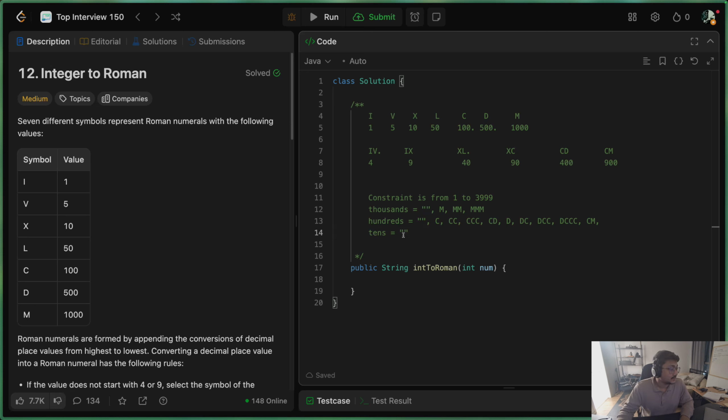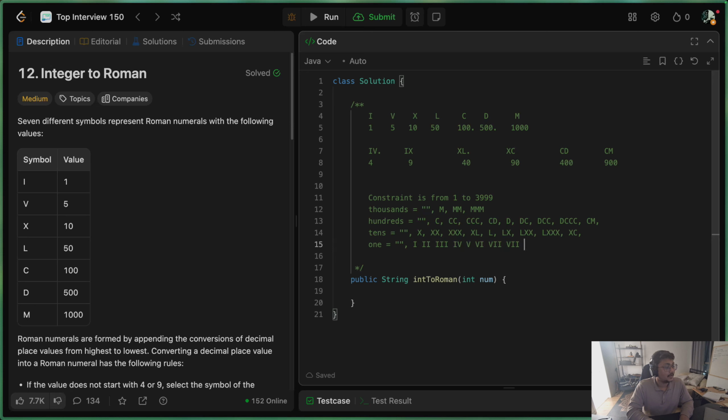This would be 0 tens, 10, 20, 30, 40, 50, 60, 70, 80, 90, and 100 is already there. And then at the end, we have the ones values. We have 0, 1, 2, 3, 4, 5, 6, 7, 8, and 9.